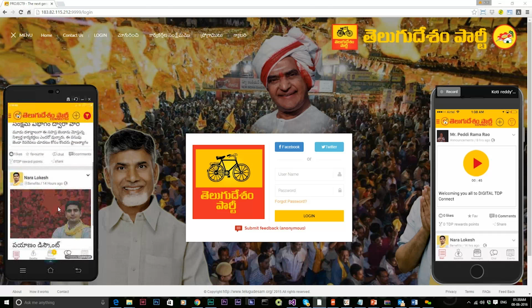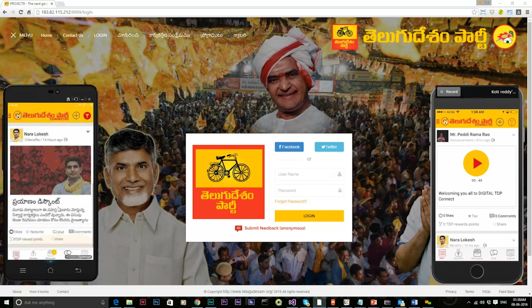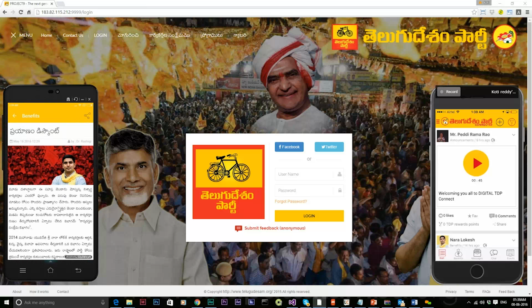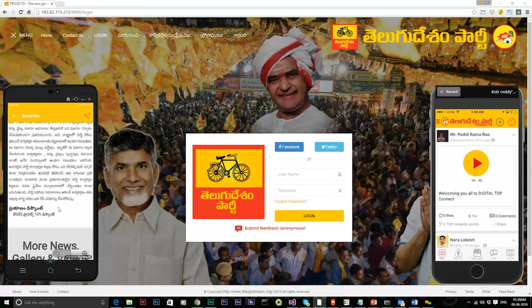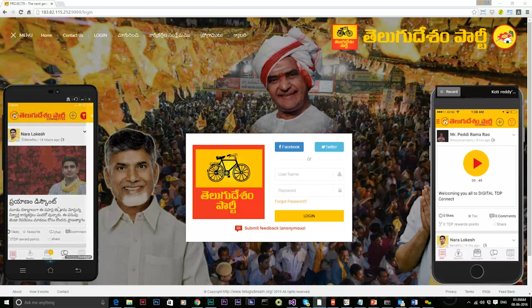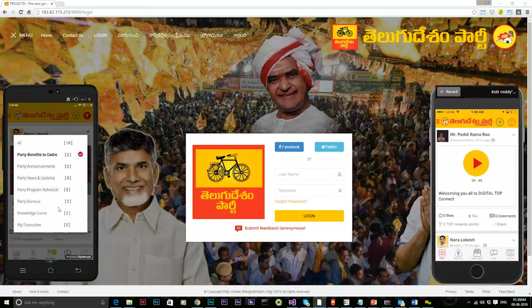Benefits explains what the party could offer to cadre over and above. These are the two benefits that we have published so far. There can be a lot more benefits published on the platform, and cadre can go ahead and click on a benefit and see what the benefit is all about and who is offering it. And the best part is cadre will have these benefits within their phones even when the phone is not connected to internet.